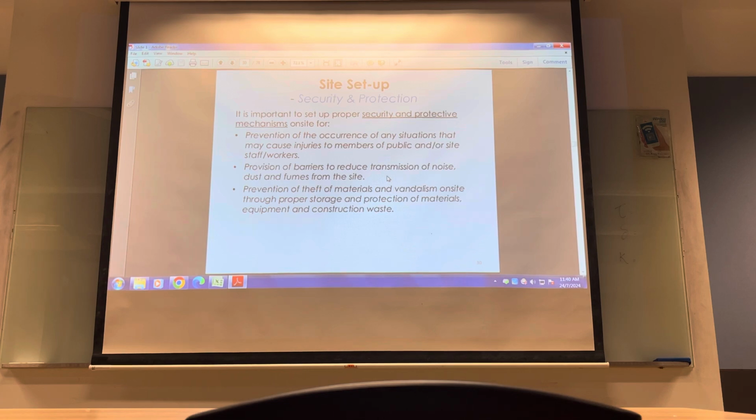Delicate equipment, you want to secure it so that it doesn't get stolen, plus it doesn't get damaged. Damaging your equipment or machinery on site will cause you delay, will cause you problems. You may need to do a police report, police may need to come in to investigate, you may end up stopping your work.